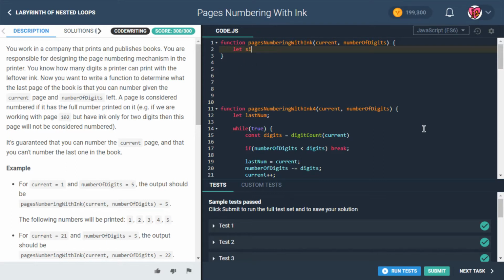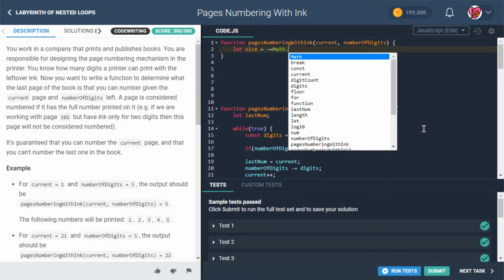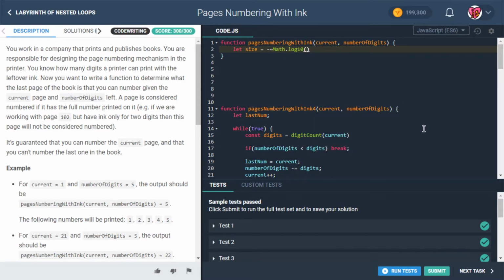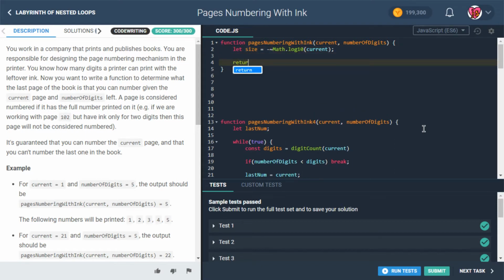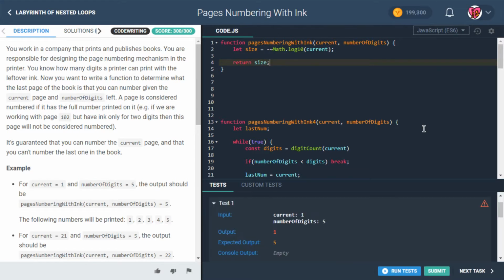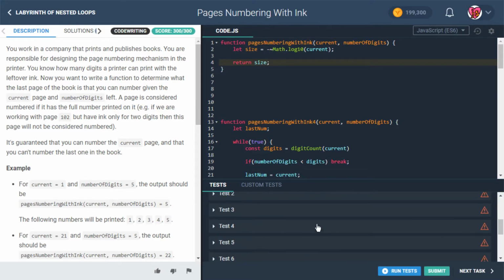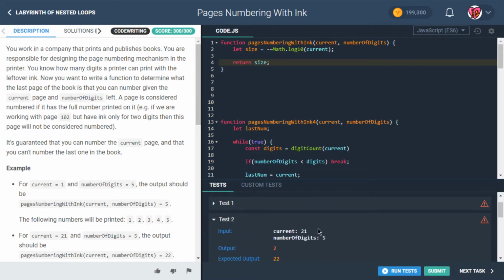So we're going to say let size be assigned the value of, I guess we might as well do what we just did. So we'll do Math.log10 of current. Okay, so we're starting with current over here. Is that going to work? Let's see. Let's just return size, make sure I didn't make any mistakes so far. Okay, we're off to a great start. Our one line of code is working, and it's giving us basically the number of digits in our number.